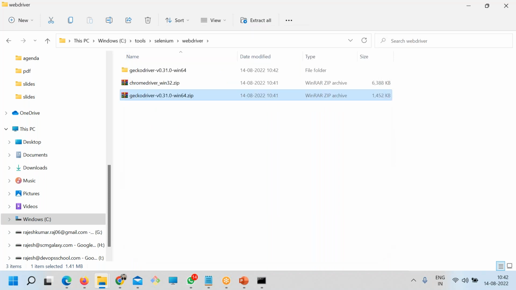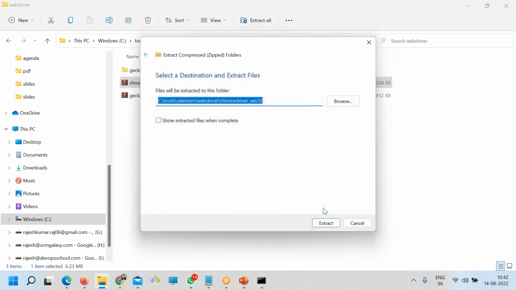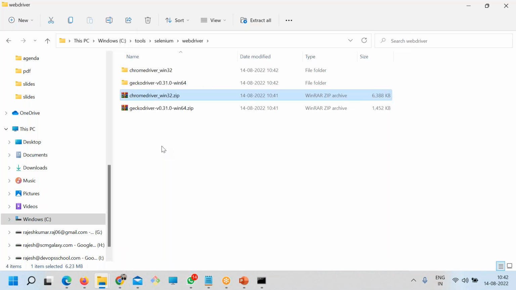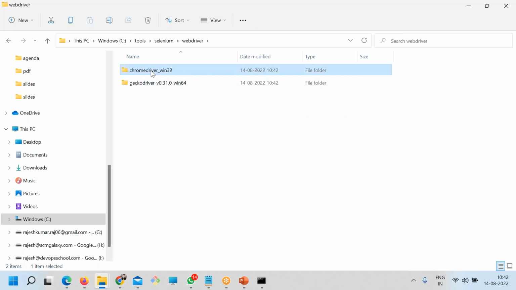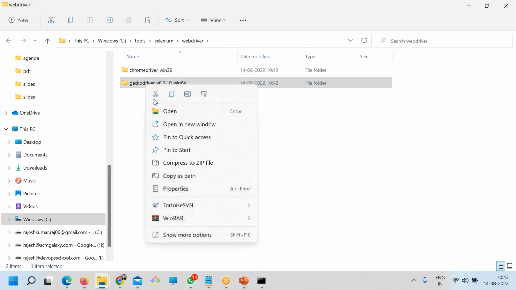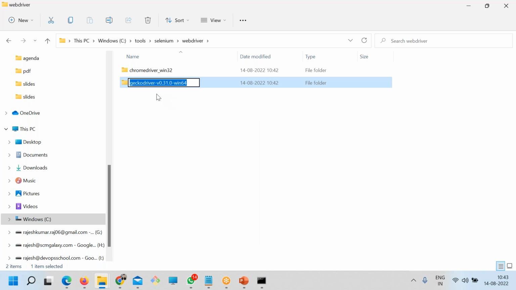I just extracted the both, and this one also. Done. I'll delete this package. Now this is the Chrome driver, and this is the Gecko driver. So for my reference, I will write it Firefox.